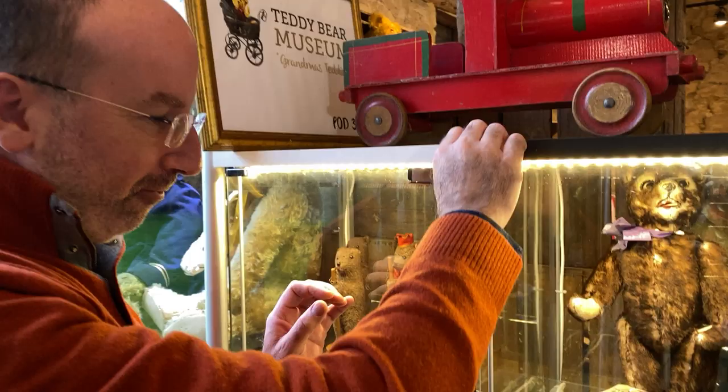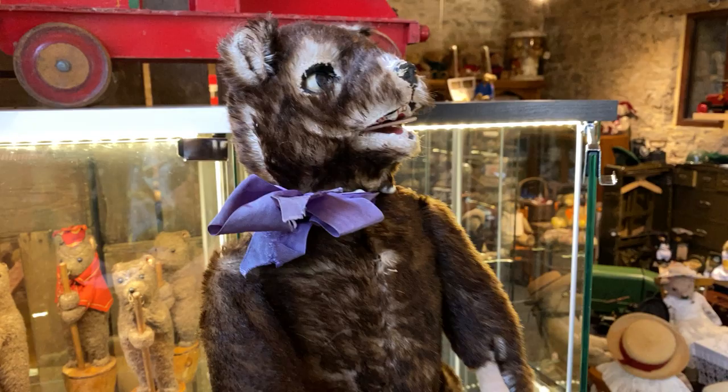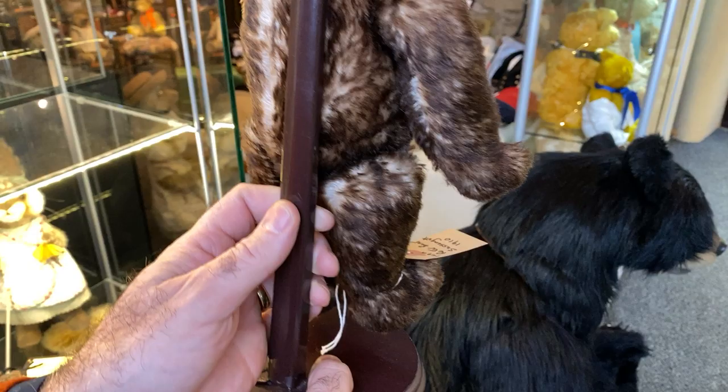Years later, my mom was also a doll artist. One of the collector friends traded her one for one of her bears because she said it scares my other dolls and toys. These were mint — they came in their original boxes. His tongue waggles and his eyes move back and forth. Look at this tipped fabric — absolutely amazing. Have you guys ever seen a bear like this?